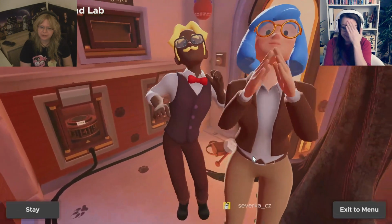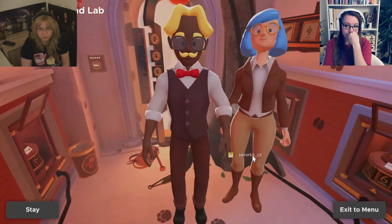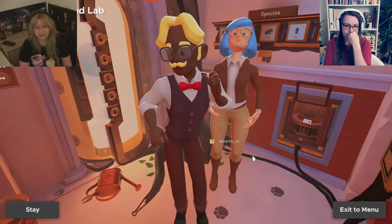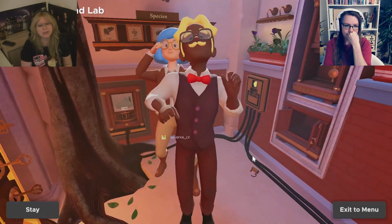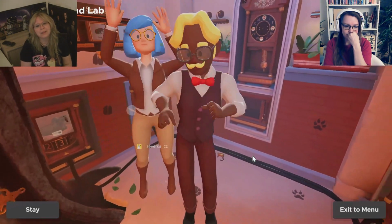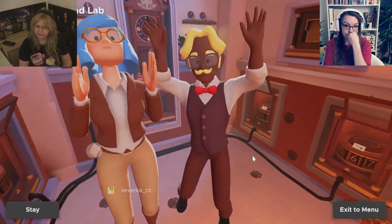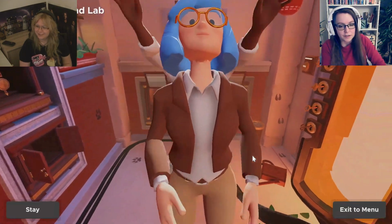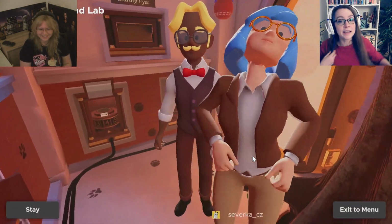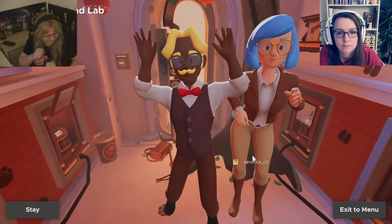So we tried to do the seance and we discovered that we are going to die soon, so we went to the secret lab in the basement because we know there's a secret lab in the basement, and we created this machine so we can conserve our lives and live forever. A better story than it actually was in the game. It has a lot of potential, but they don't do anything with it, which is a shame.